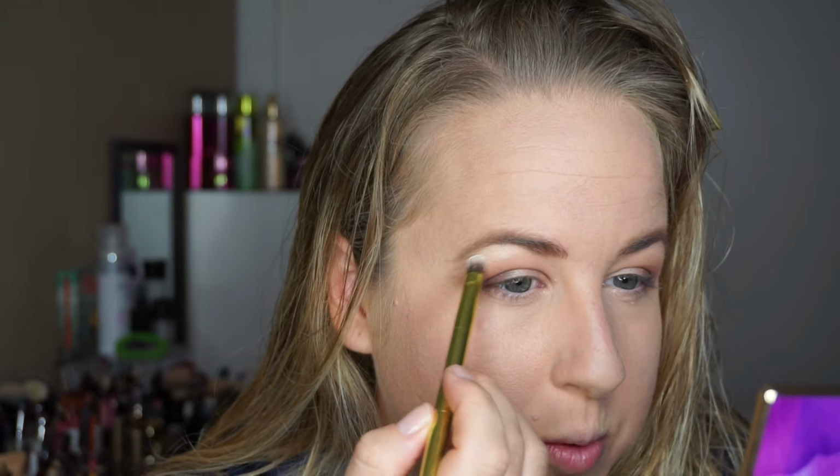And then I'm gonna go in with a pencil brush and just kind of hit that corner just a little bit more. And I'm gonna take just another flat shader brush, and I'm gonna go into Charmer for my brow bone color. You could do Funny Girl for your brow bone highlight, but it's just a little bit more shimmer than what I want for this look. I just want a little bit more of a whiter tone. Like, that cream color is perfect.